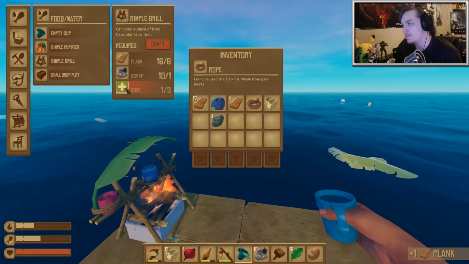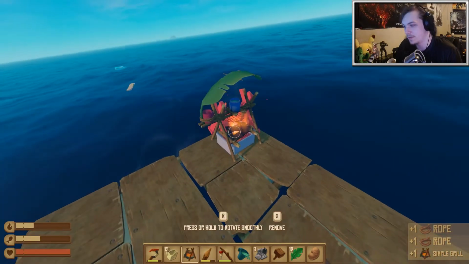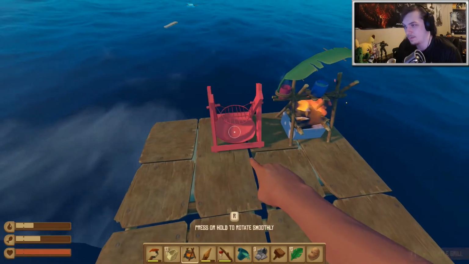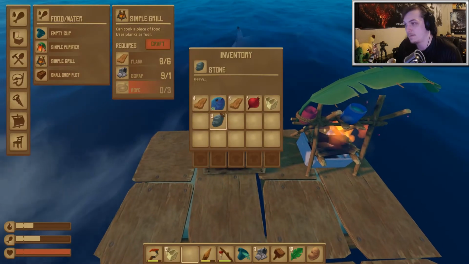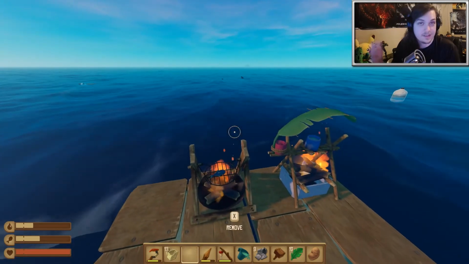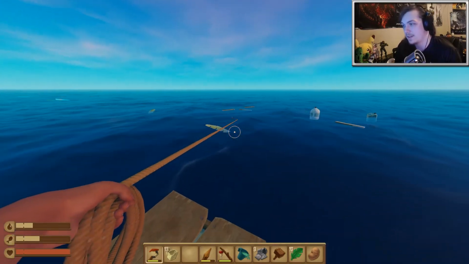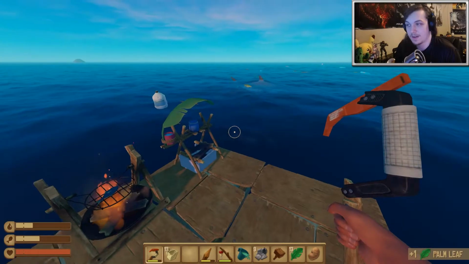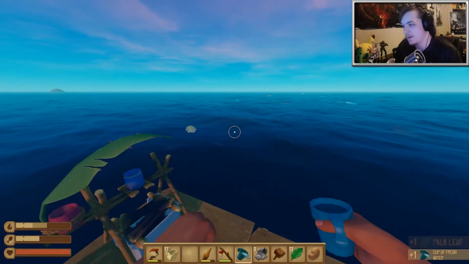We're going to need some rope, so let's build some rope, make the grill, and let's toss the grill down. And we'll put the grill here, place some planks, and let's go ahead and get out that fish that we just caught, and we will grill the fish. So that's the simple way to survive. At this point, I'm more or less self-sufficient. I can keep catching fish to fill my hunger, and I can keep purifying water to fill my thirst.